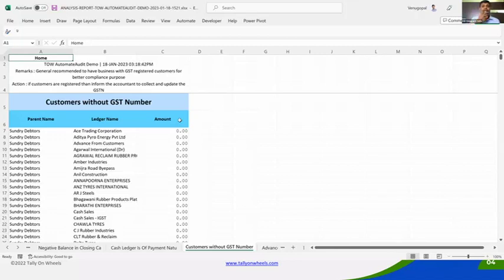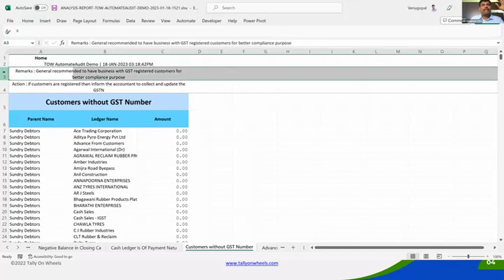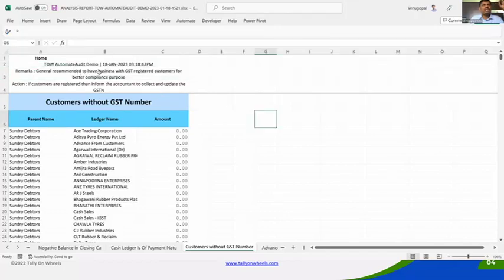So a question that you can ask is, is this an accounting error or something wrong? Today, it is very much required. So whenever a report comes, sometimes the juniors, the people who are doing the audit, might be wondering, what do I do now? So here there is also a remark saying that every business entity, if it is GST registered, should have it.